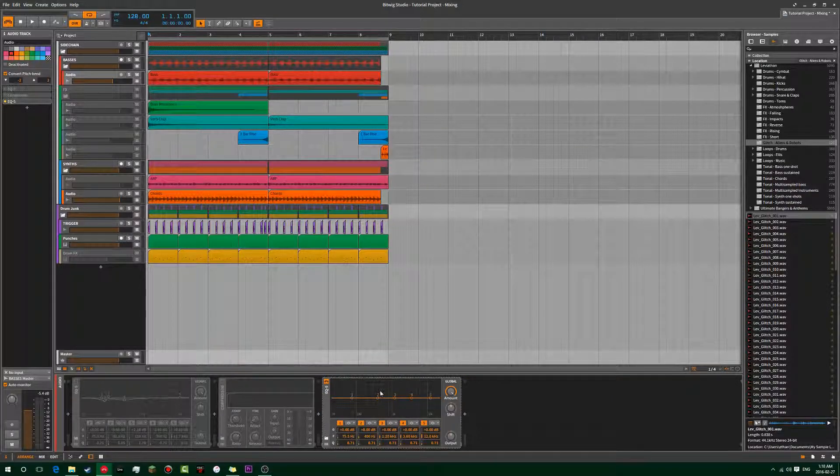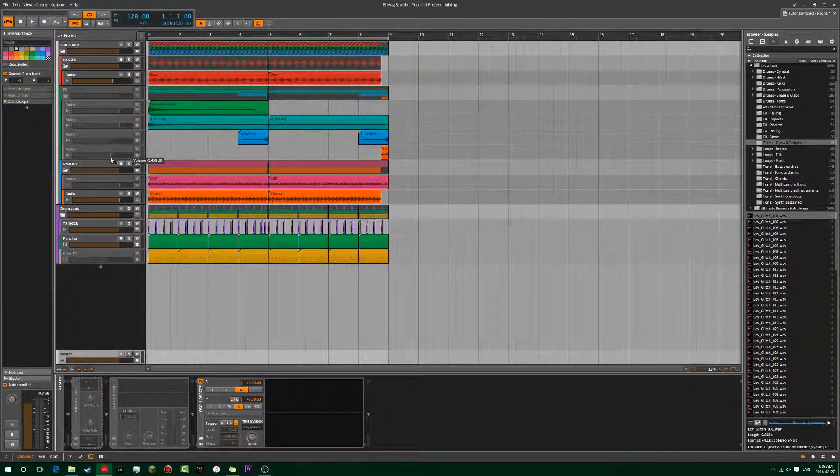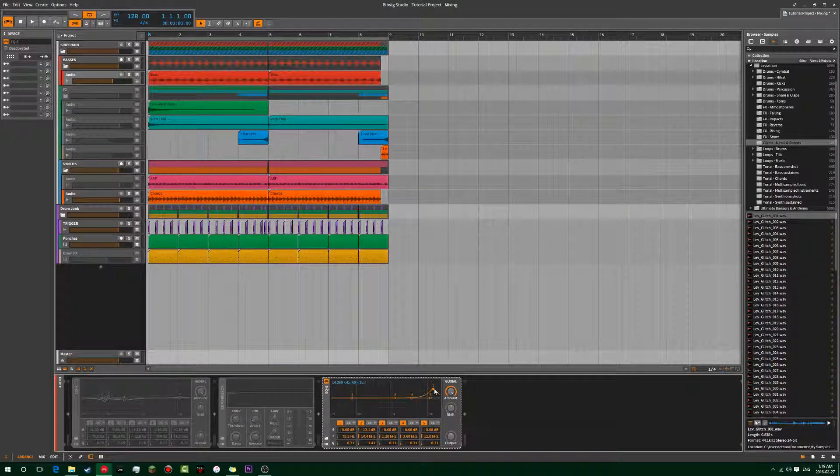When you're EQing a bass, you want to make sure the fundamental tone — between 100 and 200 Hz — isn't too loud, because you're going to have many other instruments playing, which means a really loud fundamental frequency in your mix. That's going to ruin any master chain you have, like compression or mastering. You don't want large peaks of frequencies — you don't want 24 dB at your song's root key.